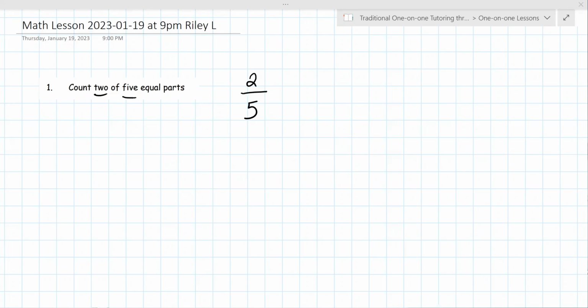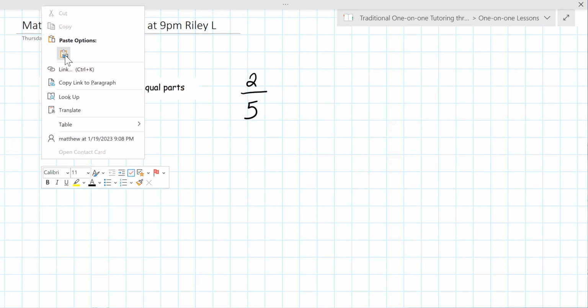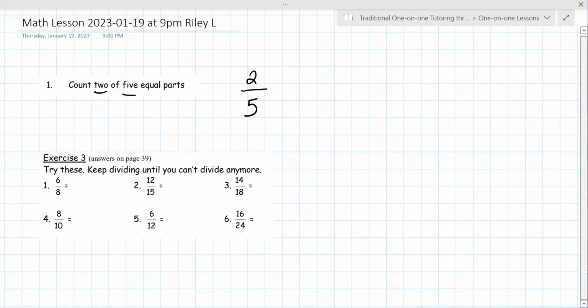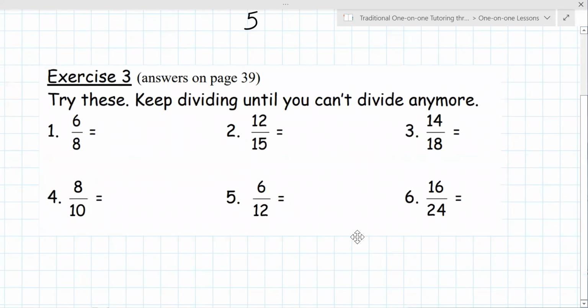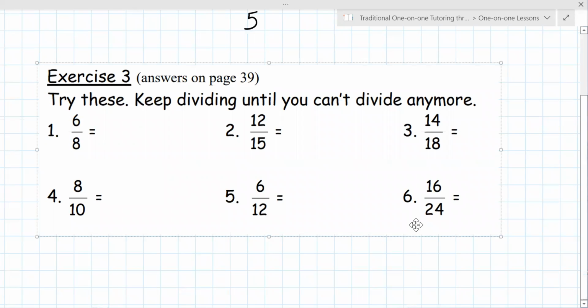Please tell me what we should do. Where are you going to start? Like the end of this? No, let me go to, just to be clear, like this exercise number 3. This is a good place to start with fractions. It's because you know how to write them, you know that it's division. And these are the exercises to reduce fractions. So I'd like to start here if that's okay with you.